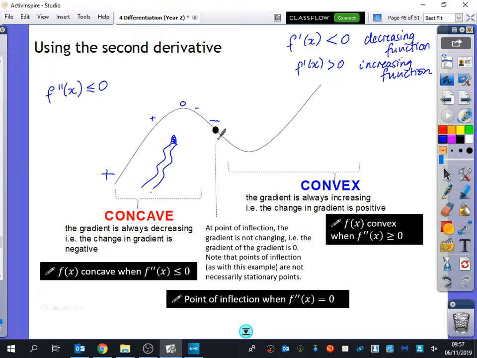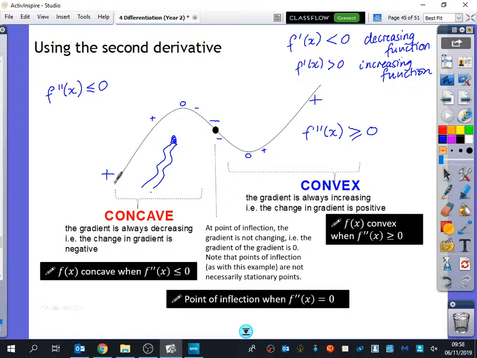If you look at this bit, the gradient is negative, then it goes to 0, then it's slightly positive, and then it becomes more positive over in this area. So the gradient is going from negative to 0 to slightly positive to quite steep and positive, which means that the gradient is changing and increasing. In other words, the rate of change of the gradient is positive, or it could be equal to 0 in that area. So if you have a curve and the second derivative is greater than 0, then we would say that it is convex, and you can see that written down there as well.